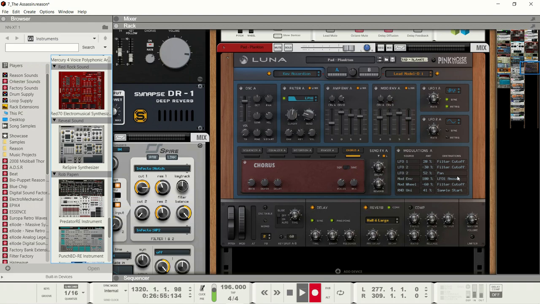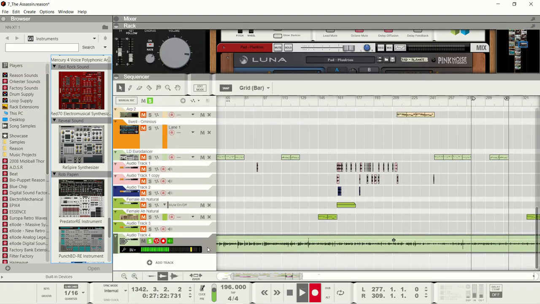I think after that 11 update that everyone complained about, the last thing they should have done is put out a half-assed update, and this is a half-assed update, and it doesn't offer anything. I don't mind the update in itself, but this isn't the type of thing you pay $120 for a version update. Just to have some better graphics that aren't even better graphics for your rack extensions, or even the sequencer. The transport panel's not high res. The sequencer tools aren't high res.